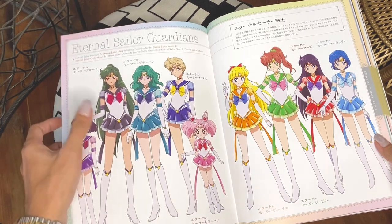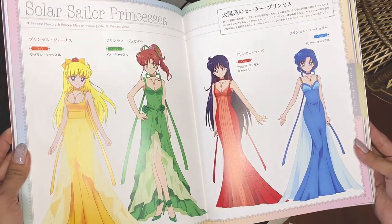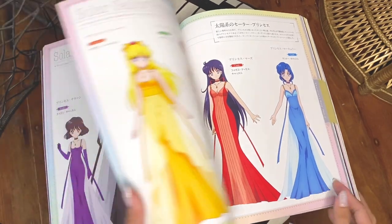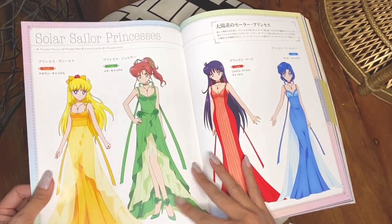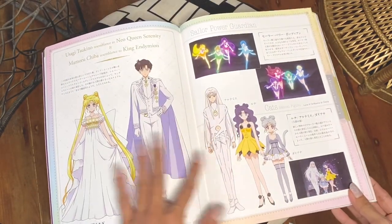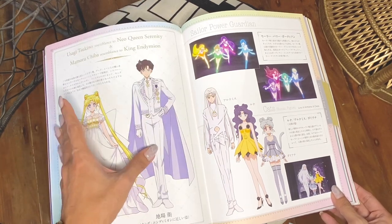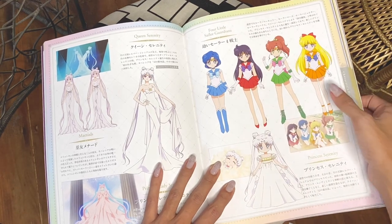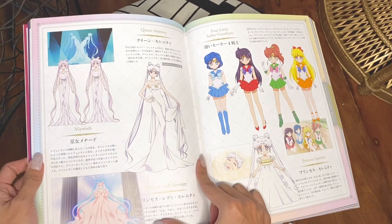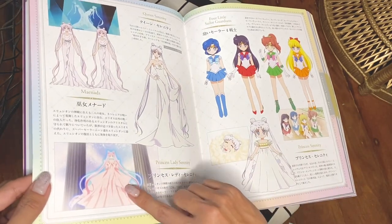It's all uniform now except for the colors — they have the same earrings, necklace, and shoes. And here are their princess forms: beautiful pretty yellow gowns, and the outer senshi sailor princesses. Here are the human forms of the three cats. And of course there's the new Queen Serenity and King Endymion. I wonder why they didn't give Queen Serenity a crown here. These are their chibi forms during the christening of Princess Serenity back on the moon. Queen Serenity was the one who sealed Helenia inside that mirror. And there's Princess Lady Serenity — this will be Chibiusa's future form.